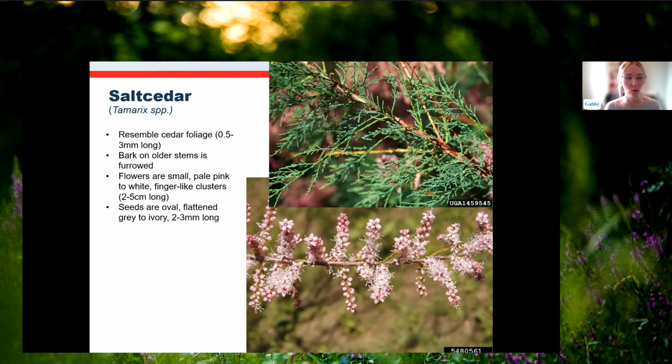The seeds are oval, flattened, gray to ivory, 2 to 3 millimeters in length. And when the foliage itself dries out later in the season, it turns a sort of orangey brown color. So that's something to look for in the fall.